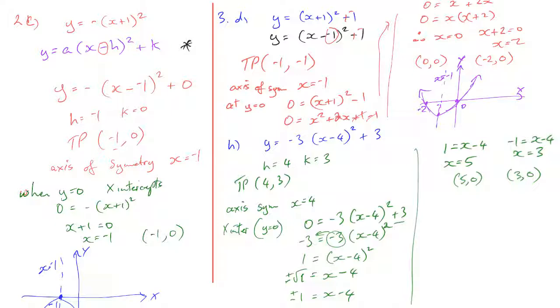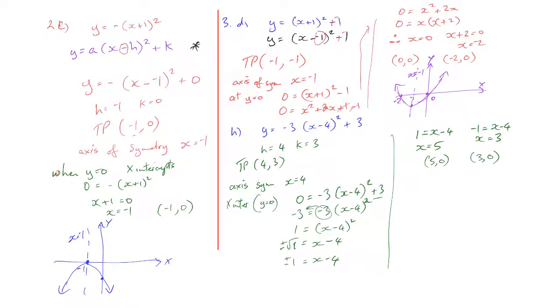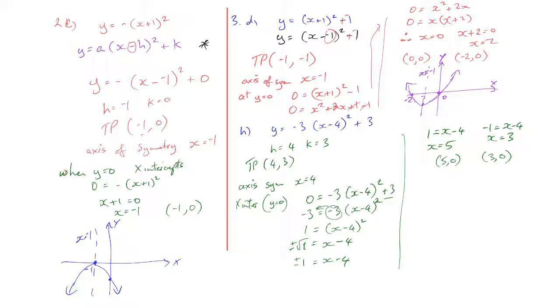I like that. So the last thing is to sketch its graph. What color will I use? Let's go black. Okay. 1, 2, 3, 4, 5, 3, x. Oh, that was y up there. That looks more like a y than an x anyhow. x over here. The turning point we worked out as 4, 3. So we've got to go up 3. 4, 3 is the turning point. I'll go a bit higher.